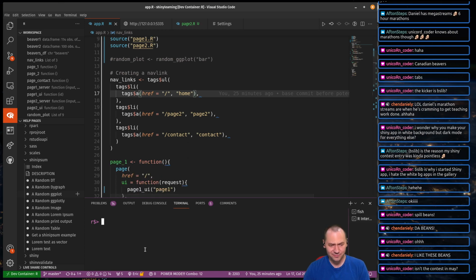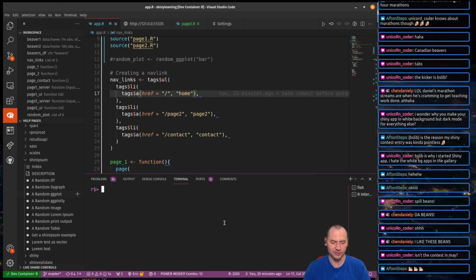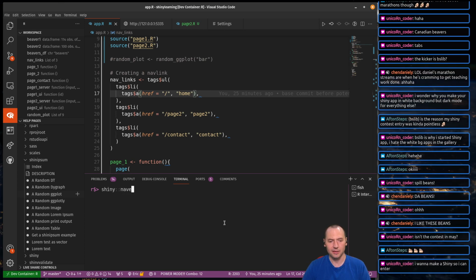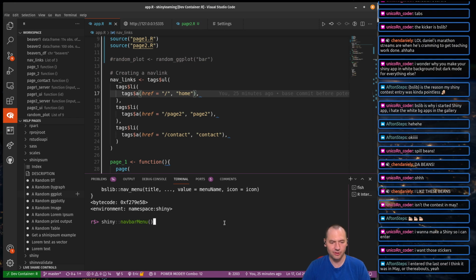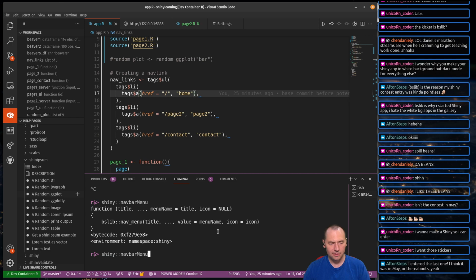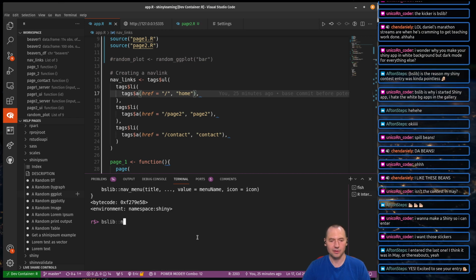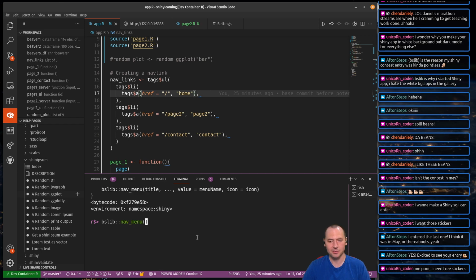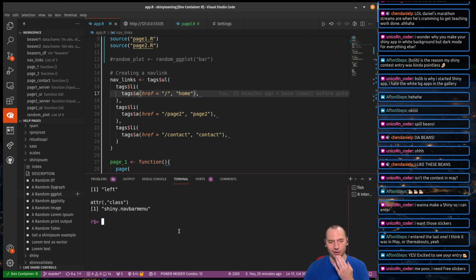Okay, so this is a case where I mentioned, maybe in that other stream I did with Learning Shiny, that every UI function just spits out HTML code. Oh, so now they do BSLib with it, don't they? Okay, so let's look at what BSLib menu does. Oh, that just gives me... Okay, so this isn't quite what I had in mind.